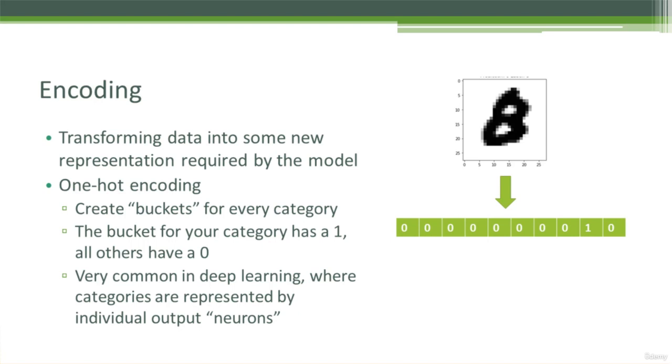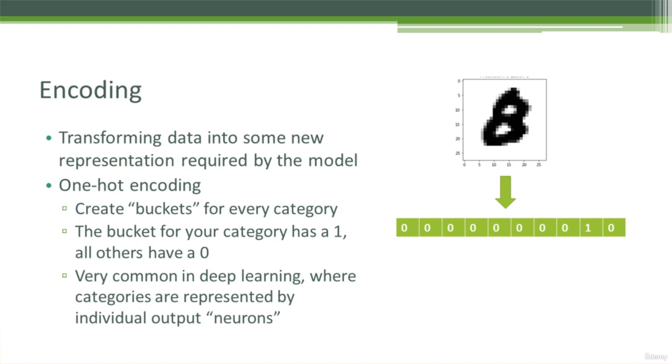To one-hot encode this information, I know that this thing represents the number 8. To represent that in a one-hot encoded manner, I have 10 different buckets for every possible digit that it might represent: 0, 1, 2, 3, 4, 5, 6, 7, 8, or 9. I usually start counting at 0 here, so you can see that in the 9th slot there's a 1 that represents the number 8, and every other slot has a 0 representing that it is not that category. That's all one-hot encoding is.